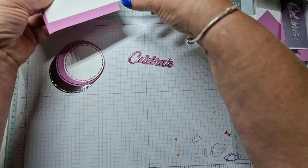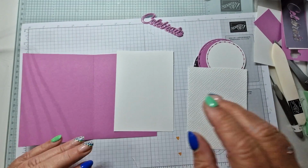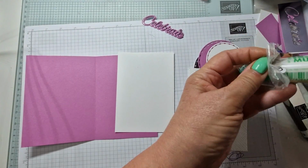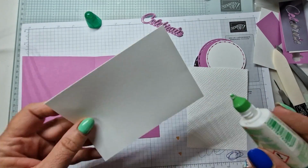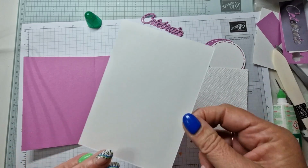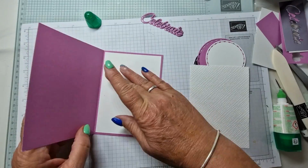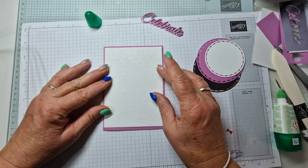Let's bring my card back in. And I thought the idea with this, my logical thinking, was if you've just got the Celebrate on and nothing else, then you can actually decide what you're using it for, whether it's a wedding, anniversary, a congratulations card if you're celebrating passing your exams, or you can add more things to it later on when you know what you need. So I was thinking of doing this.